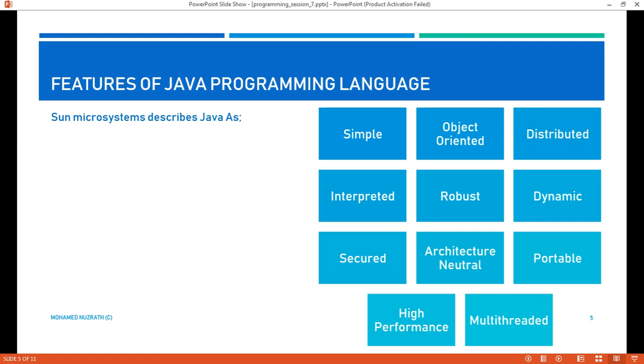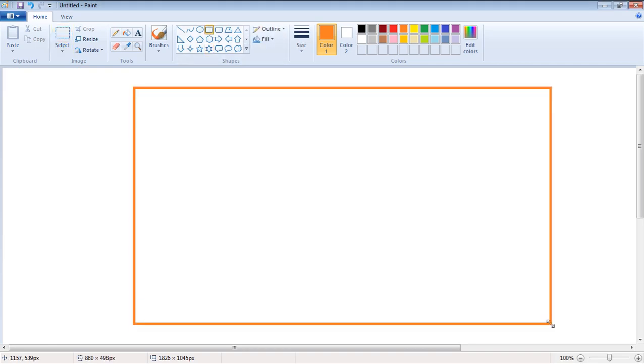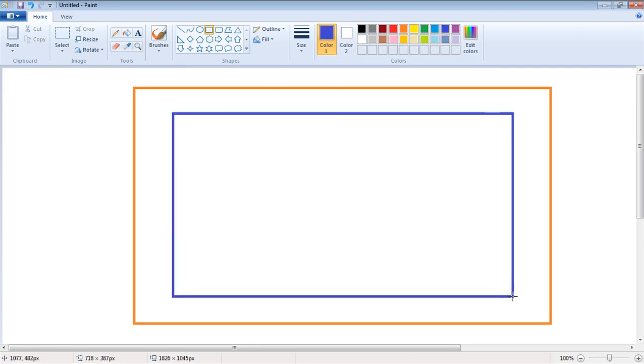And finally, Java is multi-threaded. Multi-threaded in the sense, alright, let's explain that one also to you. I'm going to share my screen again. Right, multi-threaded. Let's assume this orange color rectangle is your computer's memory. This blue color rectangle is your Java program.